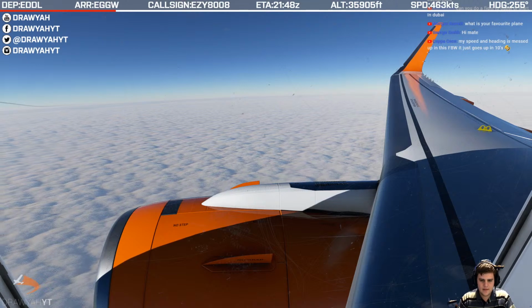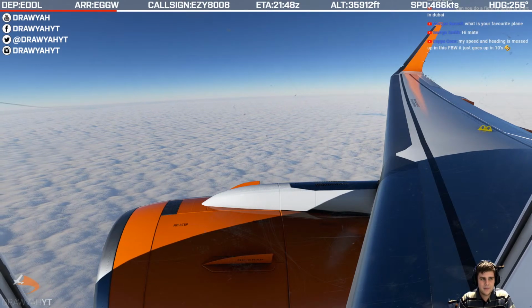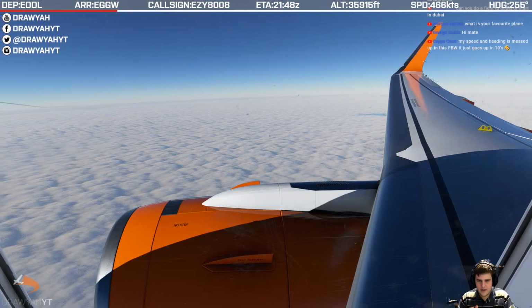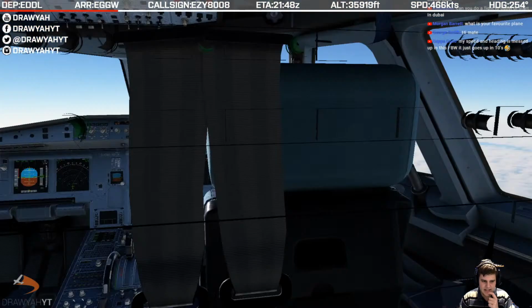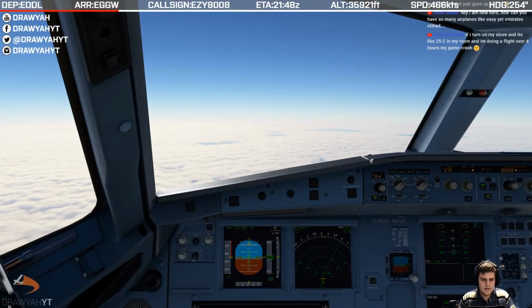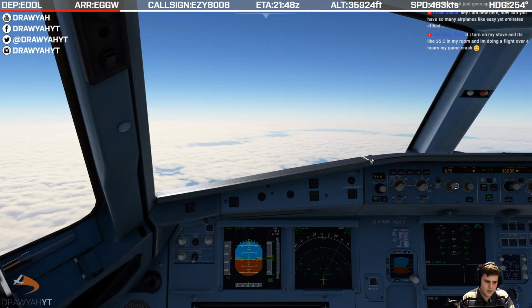Your speed heading's messed up on the flyby, it just goes up in tens. That happens sometimes when you're scrolling. I don't know, there's a certain rate of scroll which jumps it from singles to tens. It does change back eventually. Alternatively, you can just click on the side, and that does it one by one. So click, click, click, and that does it one by one.